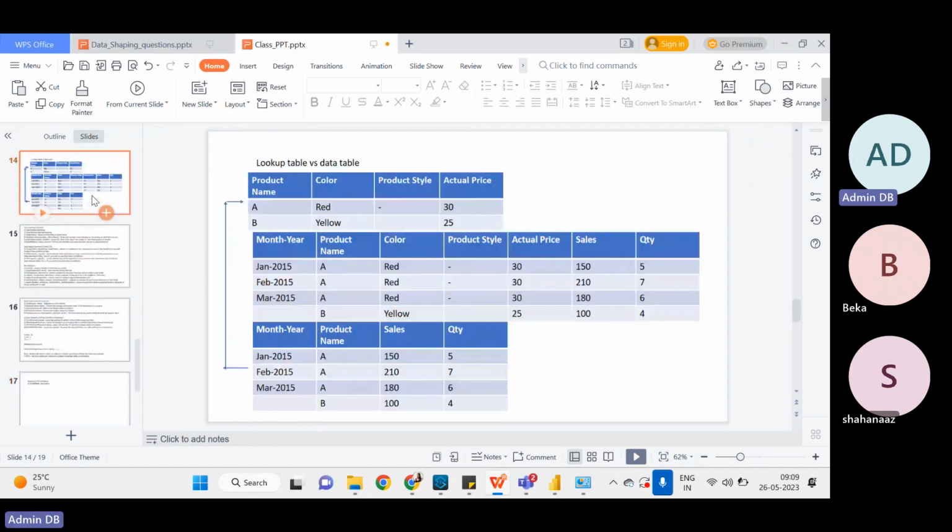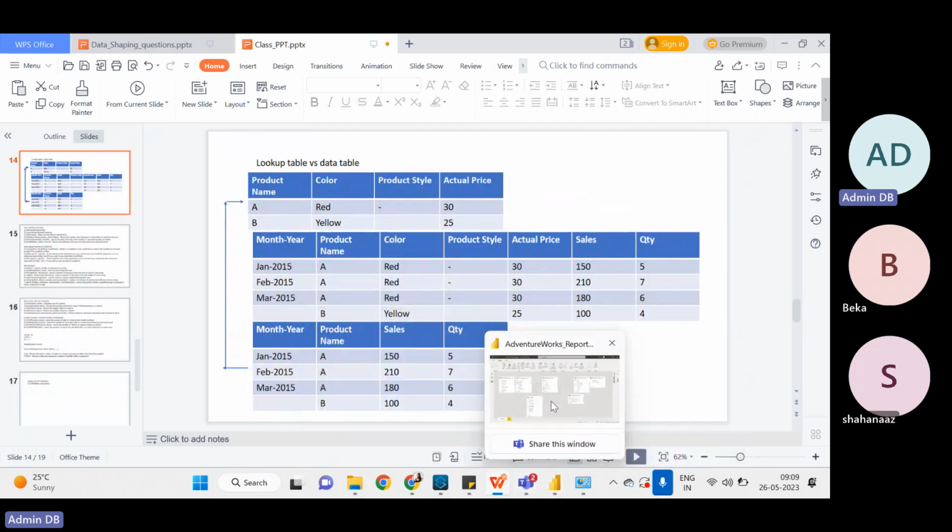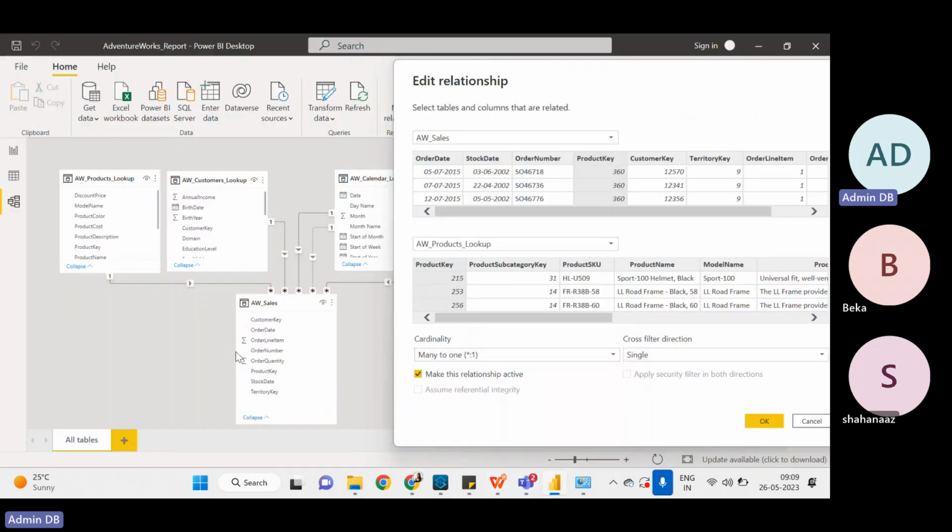No, I don't have one. Okay, so in one to one, what happens is you will have one value under, let's say, the primary key in the first table and the primary key in the second table. Let me actually show you.